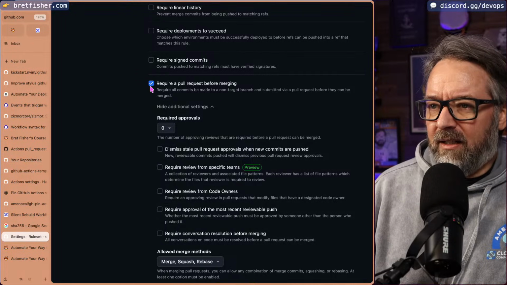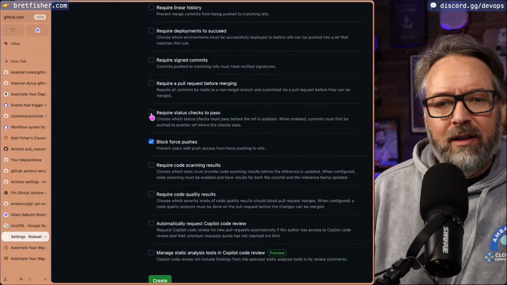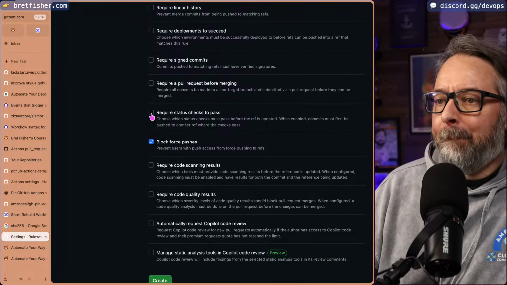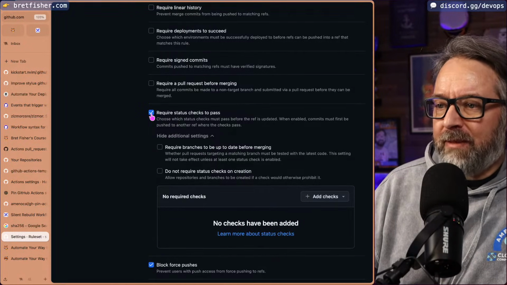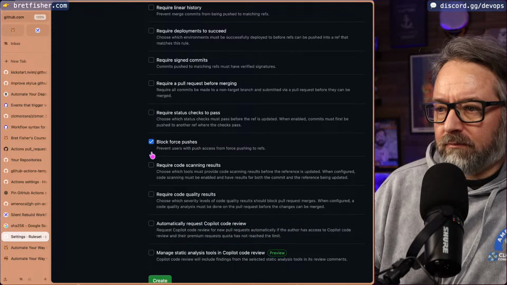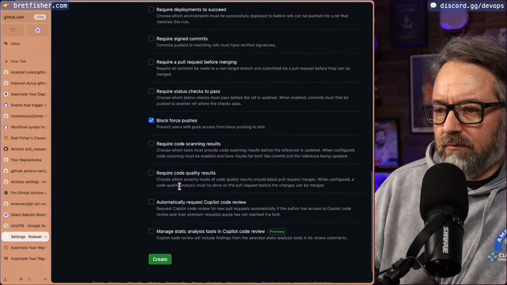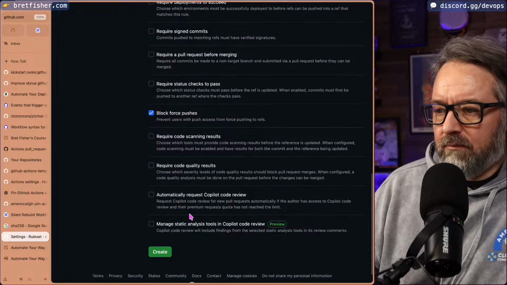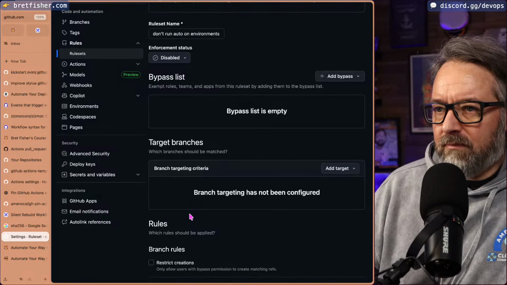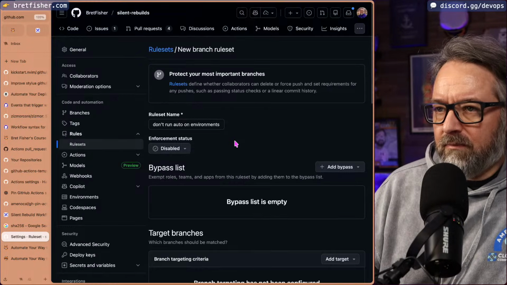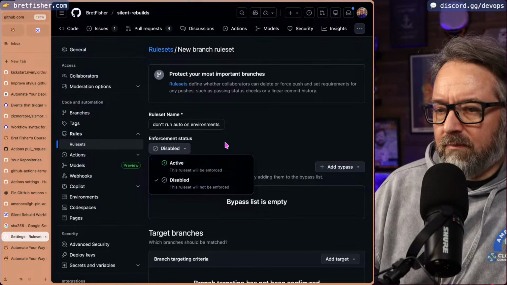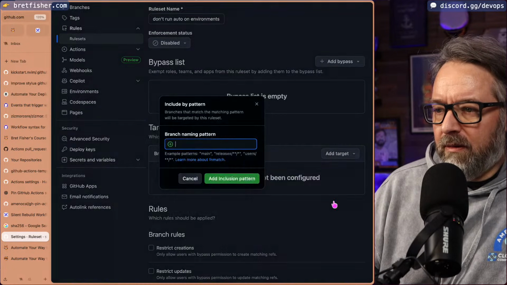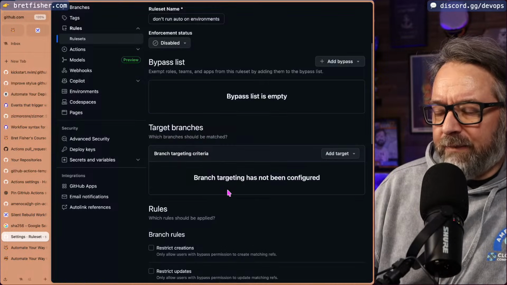Nope, that's not it. Oh, I didn't practice this part. It was something, require status checks to pass. That is something we want, but that means they have to run. Now I don't remember how to do it.